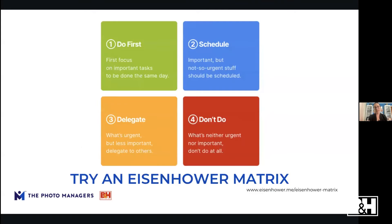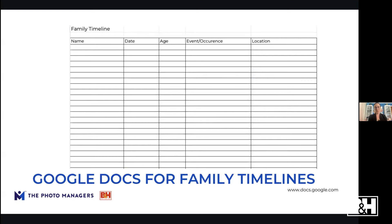Another tool I use is the Eisenhower Matrix — a really easy way to delegate tasks, similar to the ABCs. There's a 'don't do this' section, which is always the easiest to identify first. From there you identify the most important things you do now, things you can do later, things you can delegate to someone else, and things you don't need to do at all. When you're feeling overwhelmed and don't know where to start, this matrix helps you at least identify priority one and priority four, and you can figure out two and three tomorrow.